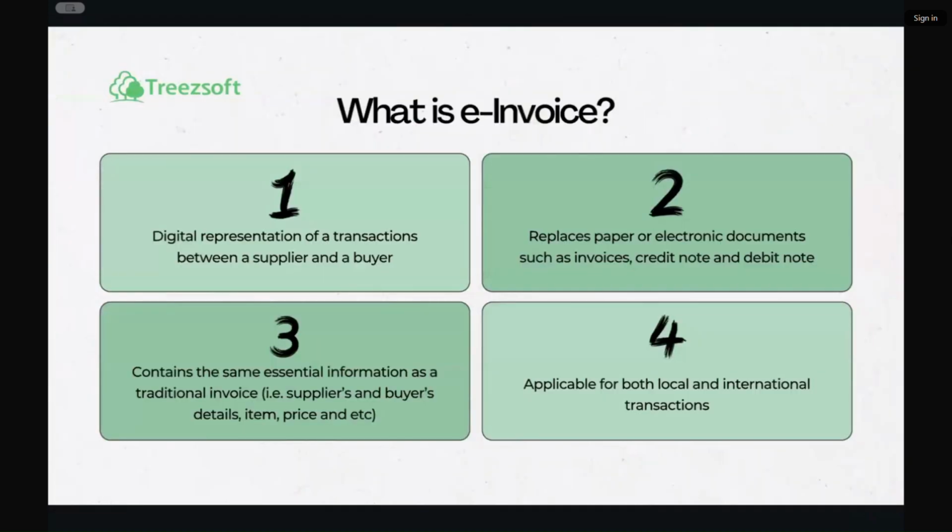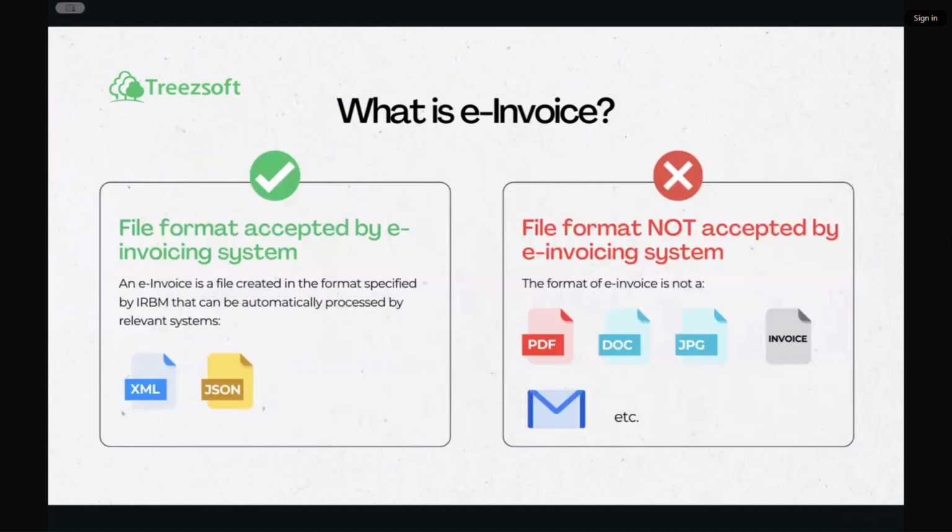So what is e-invoice? We have heard a lot about e-invoice here and there. Basically, it's a representation of a document between the buyer and seller. It's an essential document. We all use invoices, cash sales, the POS system and whatever. So what's the major difference of e-invoice? It's about the format, the content that you're going to share, and who you're going to share it with. Usually we share between the buyer and seller. Now we have e-invoice that is going to be accepted by the LHDN through the MyTax portal, through API.